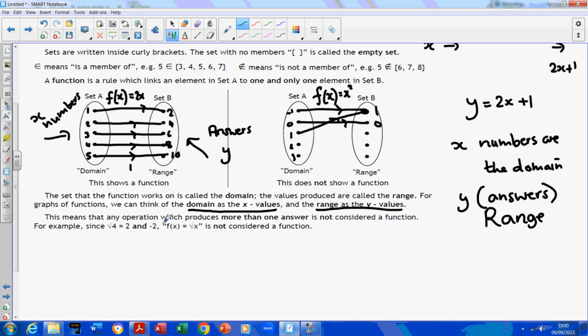So this means that any operation which produces more than one answer is not considered a function. For example, square root of 4 could be 2 or -2. There's a similar problem. So sometimes it's not a proper function, it wouldn't have an inverse, so we've got to restrict the domain. And that means we've got to choose wisely the values of x we put into it, so that we don't get the same answer twice. So there was -1 and 1 going to the same value twice, and it'd be the same for that. If we had the square root of 4, then it would go to 2 and -2. So sometimes we've got to restrict the domain.